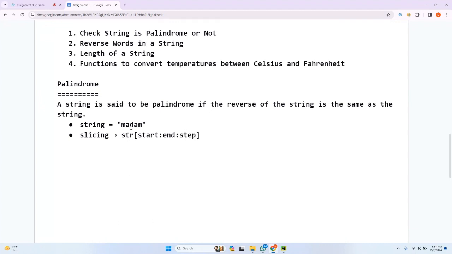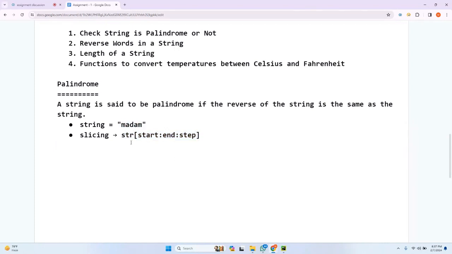Slice means a part or a piece of a string. How will you get that piece? By mentioning where the index of this string should start and where it should end. And the step says how many values to step. This is nothing but the slicing operator. In the slicing operator, we provide a start value, an end value, as well as a step. Always in a string, as with the range function, it will consider end minus 1. So we will use this concept to reverse this string.